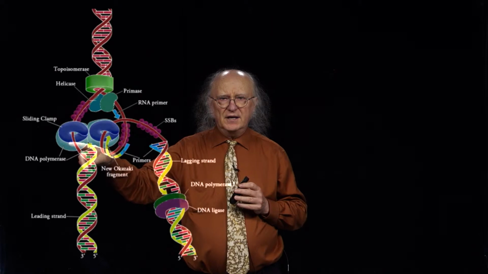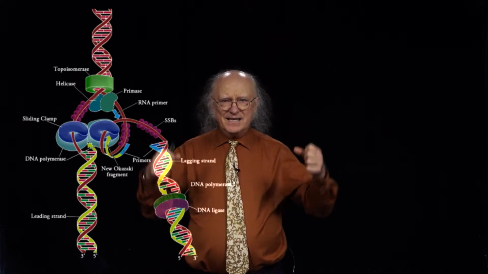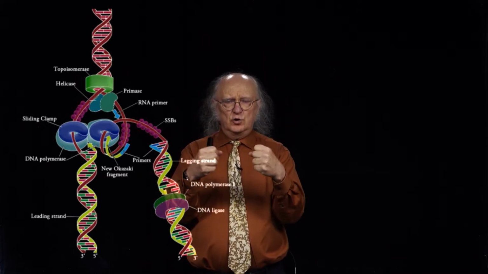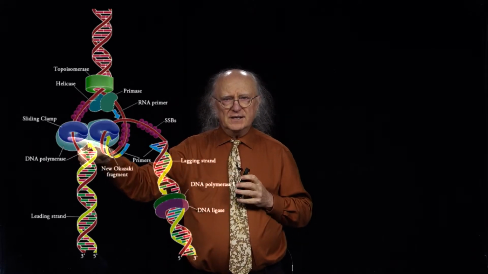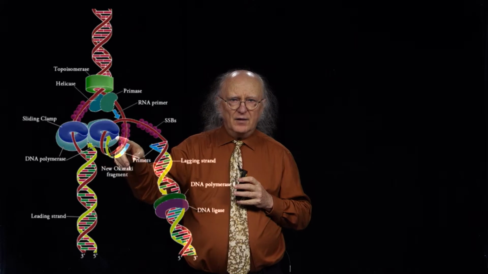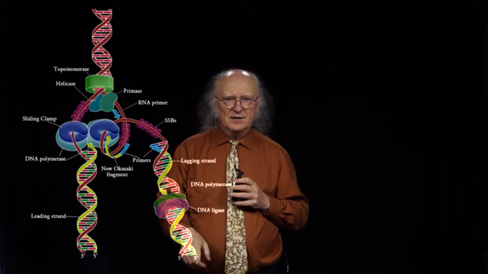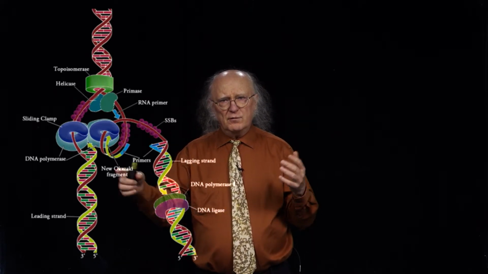If we look here, we see this double-headed thing. This double-headed thing is DNA polymerase 3. And DNA polymerase 3 is a duplex, meaning it's two identical copies of a protein that are there. One part of the duplex is making the leading strand, and the other part is making the lagging strand. Now, these two can actually occur simultaneously in the cell, except for remember, of course, that the lagging strand is made in pieces that we will see.